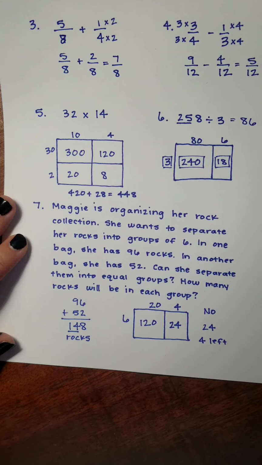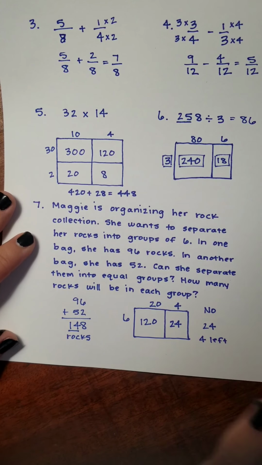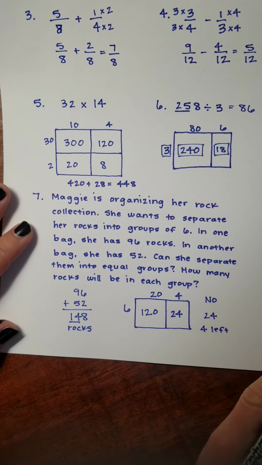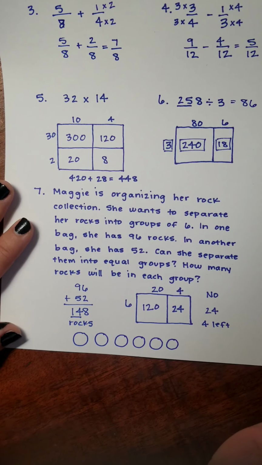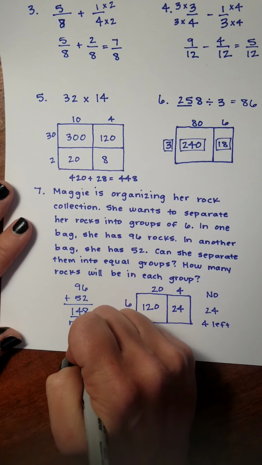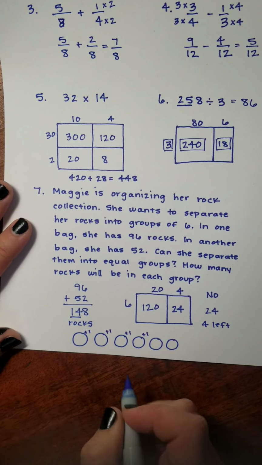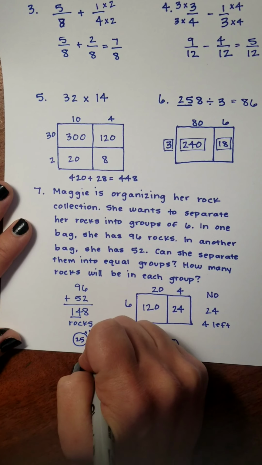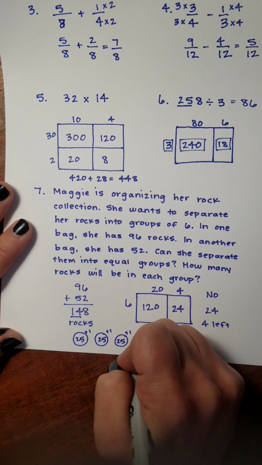So, if there are 6 groups, I'm running out of room. If there are 6 groups, 1, 2, 3, 4, 5, 6, and you had 24 in each one, I could add 1 more to each of these groups. So you could say, oh, there's going to be 25 in 4 of the groups, and then 24 in 2 of them, and that's as close as you're going to get for them to be even.